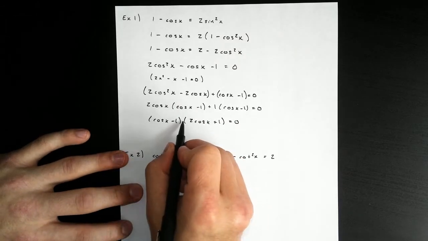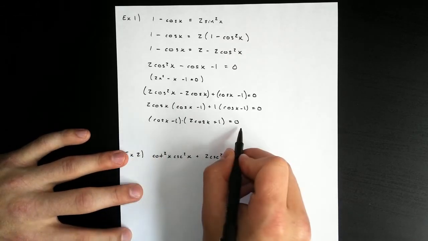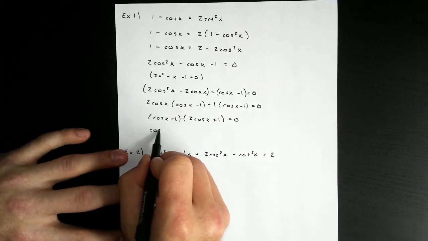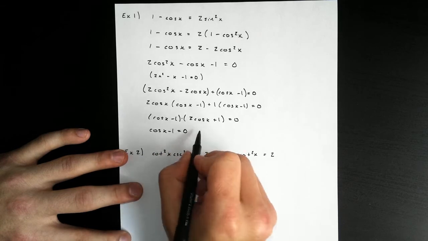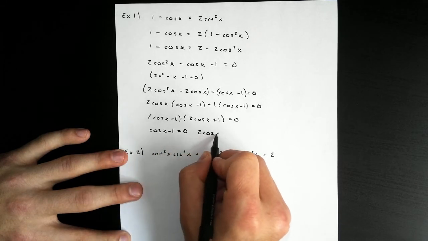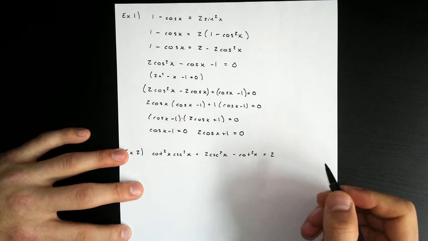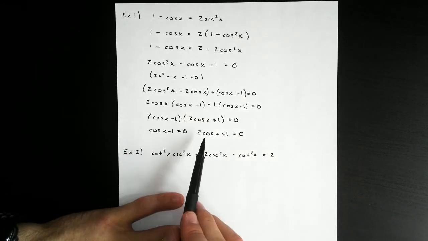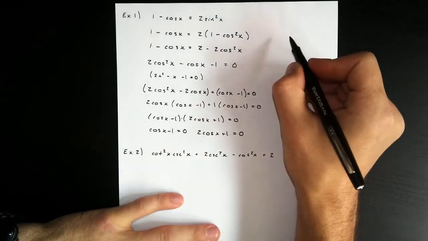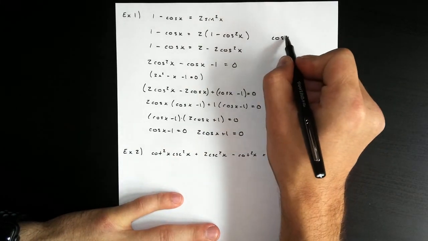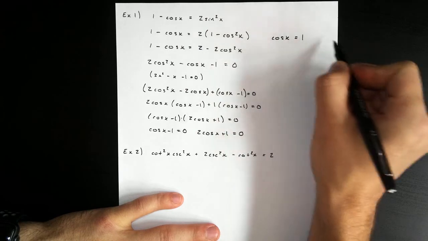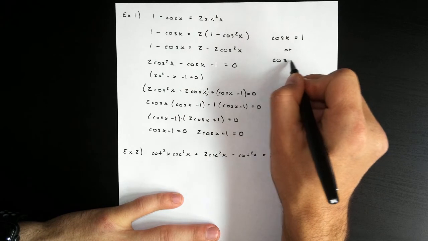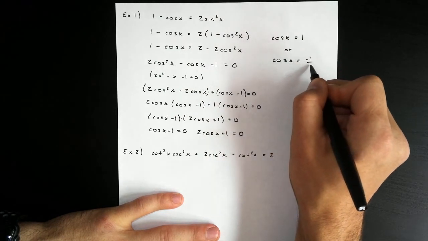And now we have two factors multiplied together set equal to 0. We can use our zero product property to separate this. So we have the cosine of x minus 1 is equal to 0, or 2 cosine plus 1 is equal to 0. And to finish isolating for both of these, then we will have the cosine of x is equal to 1, or the cosine of x is equal to -1/2.